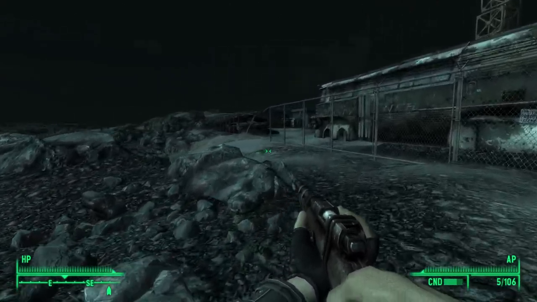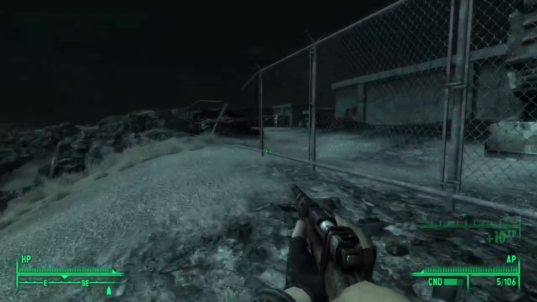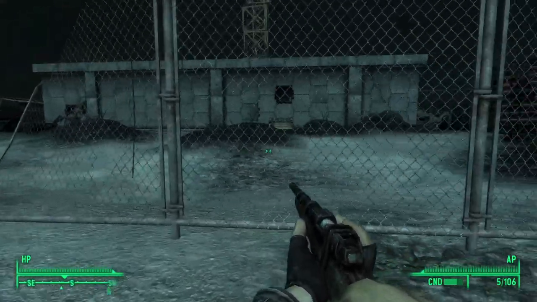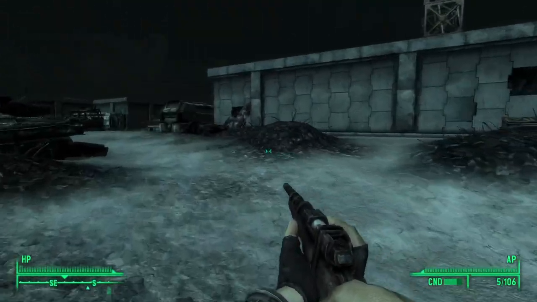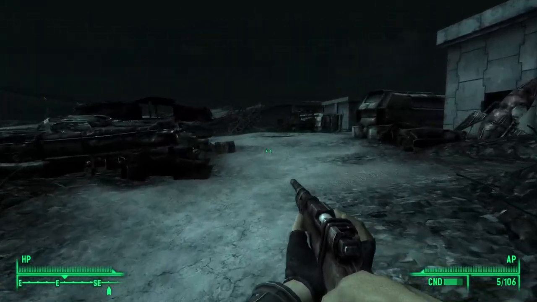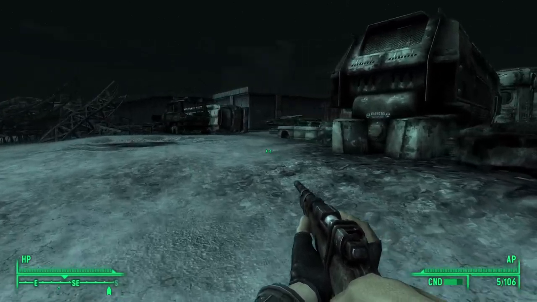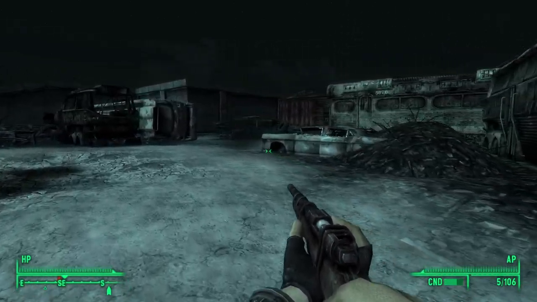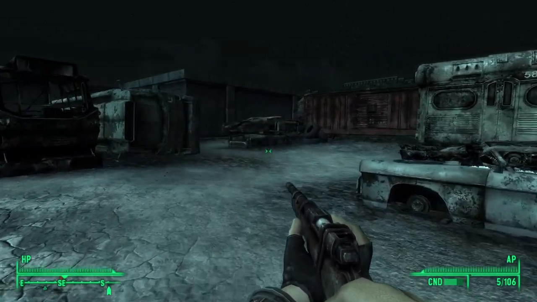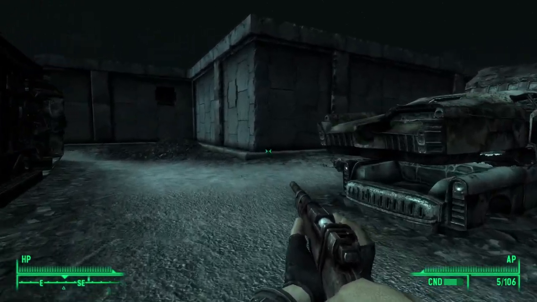So Dogmeat, the dog companion, should be fighting some raiders. I don't know where at. I just know he's here. He should be, at least. Oh, I hear gunshots. There it is. Where you at? Don't kill the dog before I get there.